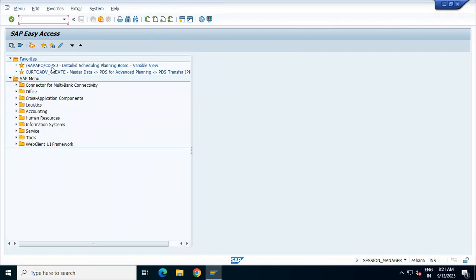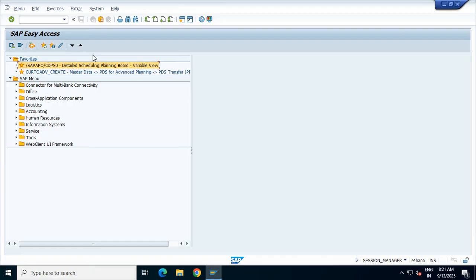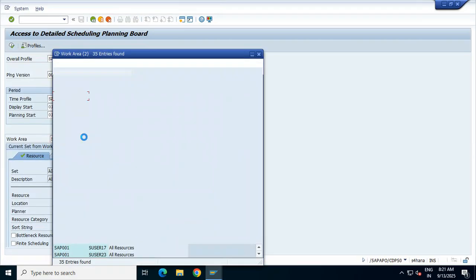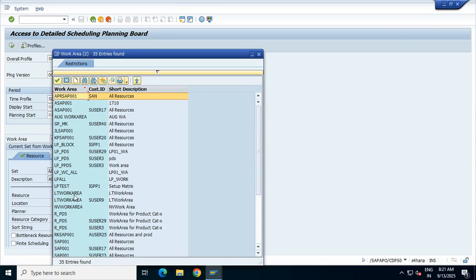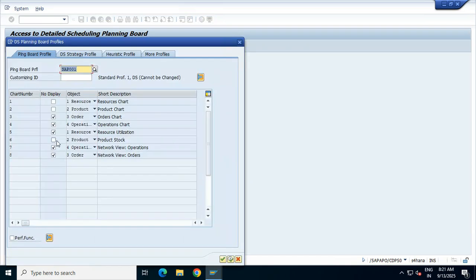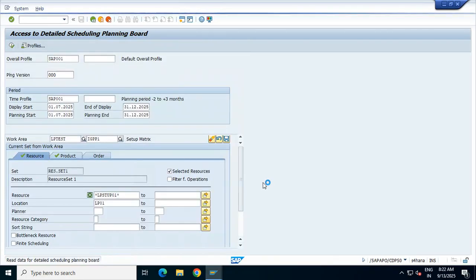That is the detailed scheduling dashboard, CDP, S0. I have one setup matrix work area, and execute.